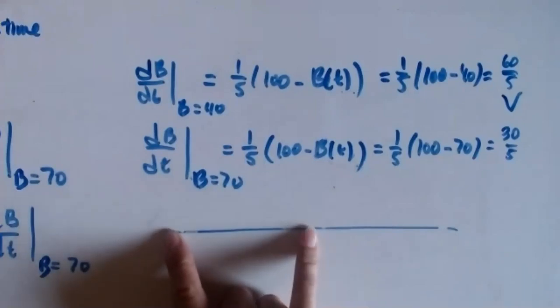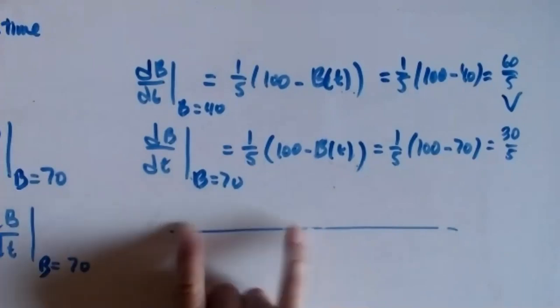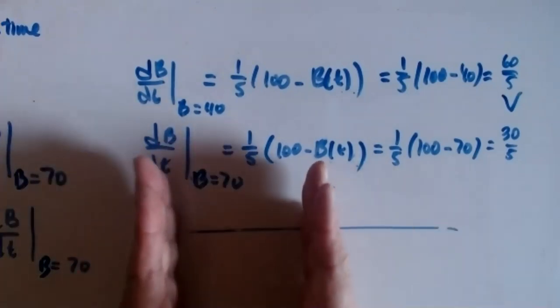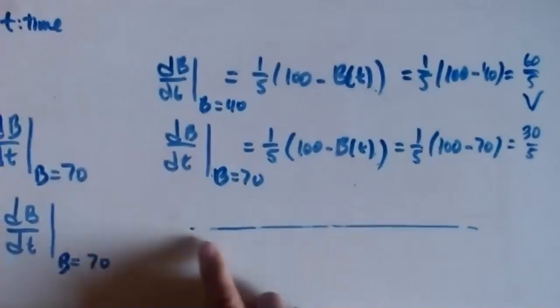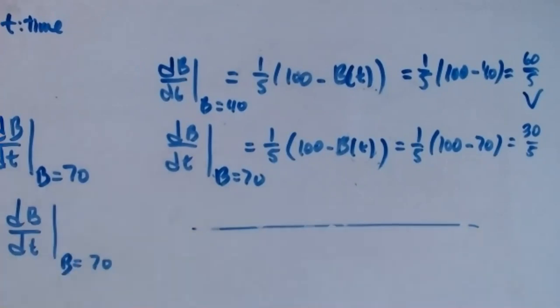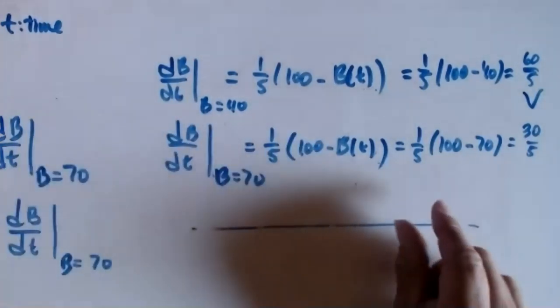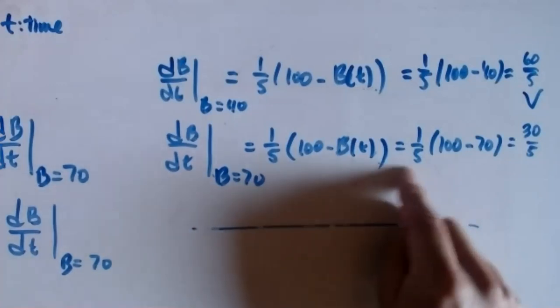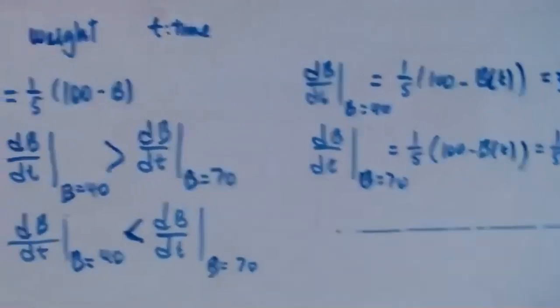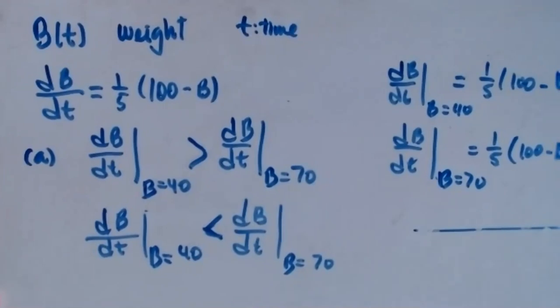Usually in the first 6 months, they double the weight. In the first 3 months, possibly they double the weight, correct? So you know that they grow fast. They can be born very little, right? And in the first 6 months, they easily double the weight. That doesn't happen in the second. So it's the same in the birds. When they are very tiny, they eat very much, so they grow very fast in the very first days. That is when their weight is low. Okay, so just think about it. You have to connect, so you have to think how you can be sure that your answer is reasonable.